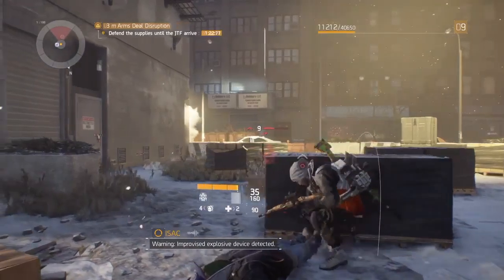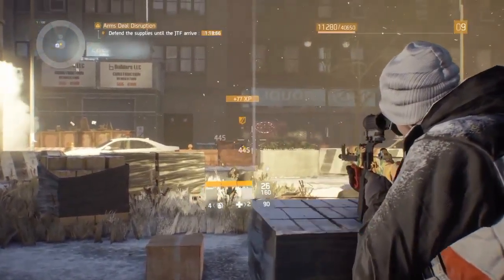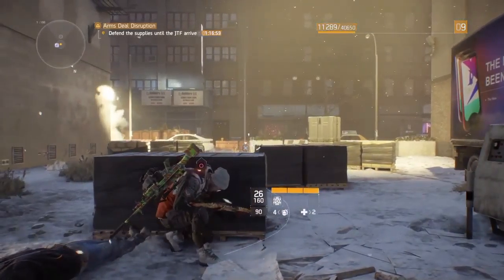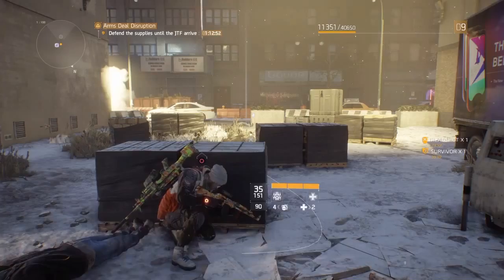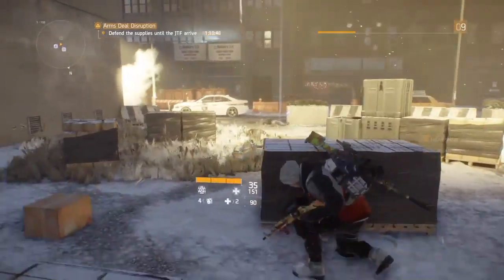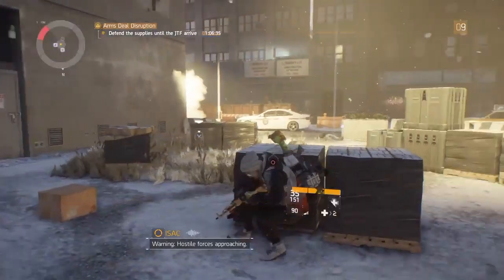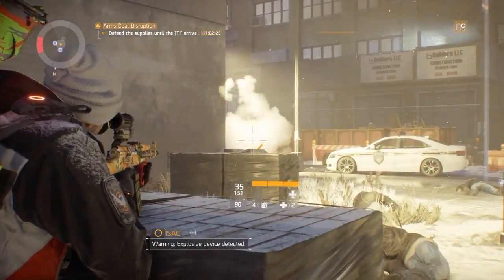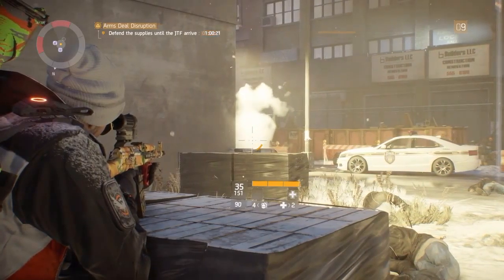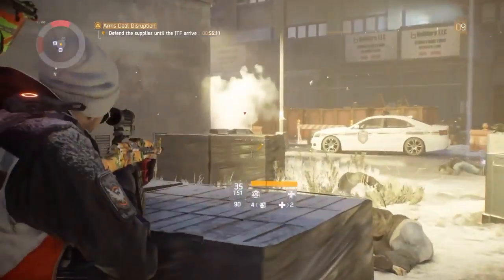Alright, so we are doing the arms deal disruption mission. I don't think I've ever failed one of these missions. The guys generally are all trying to get to these boxes that we've marked for the JTF to come get, and they will kneel down in front of it and start poking around, but they've never survived long enough to finish whatever they're doing, so I don't actually know what it is they're trying to do.